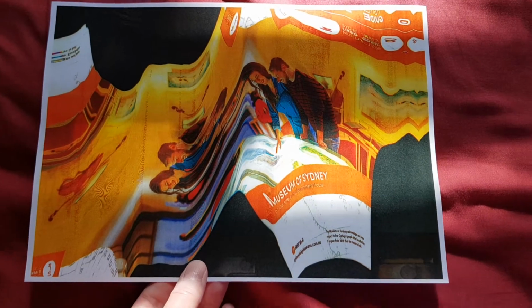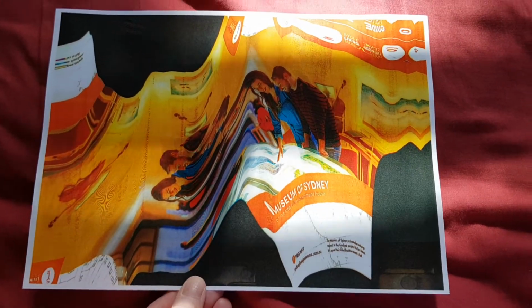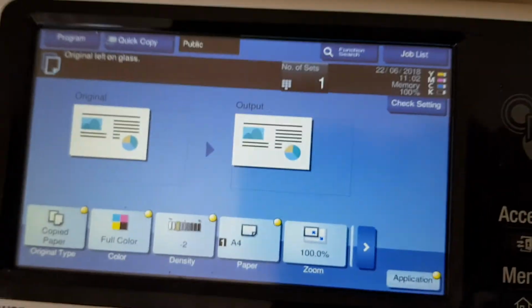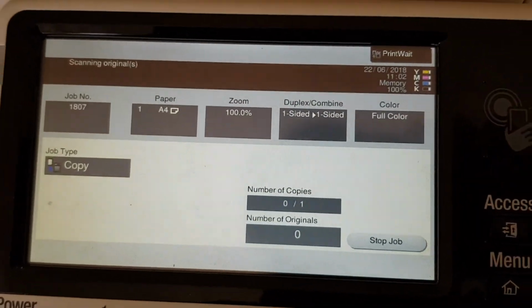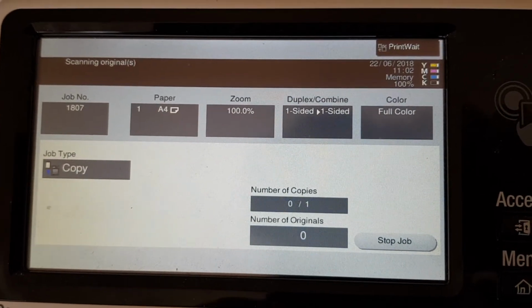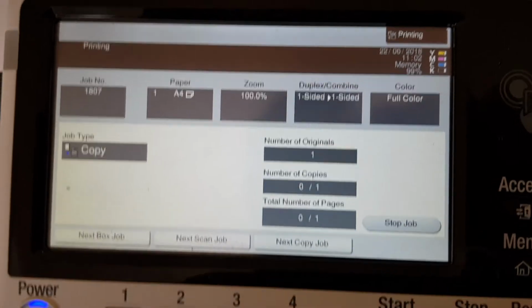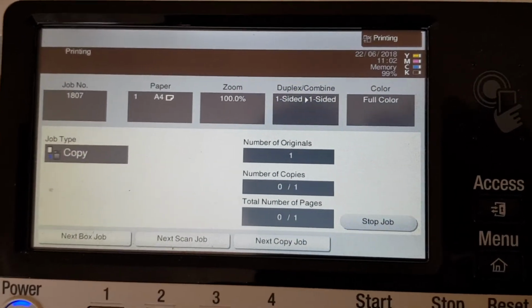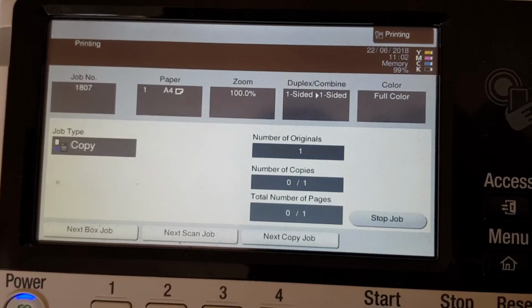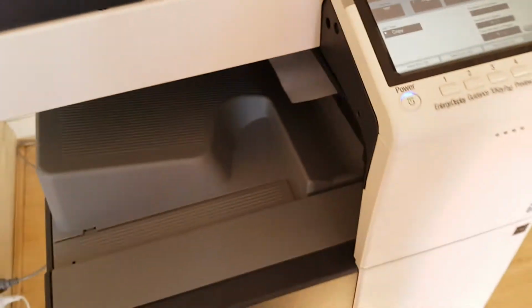Sorry about the sun on this bed. I have no control over this. I don't have curtains, and curtains wouldn't be terribly good. I'd lose too much natural light. So this is one of the perils of not having a proper studio with proper lighting. It's just using the bedroom as my art studio. So see how we go.